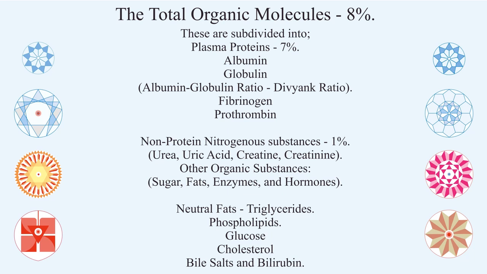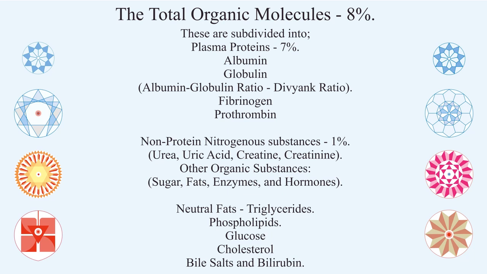These are the two, very important albumins which are found everywhere, including hen eggs, which have the ratio of the same Divyang ratio. You can see it very clearly. But in human beings, you have fibrinogen and prothrombin, which play a very important role with respect to coagulation or clot formation and breaking wherever blood is broken. This will make sure that it is sealed and done with.